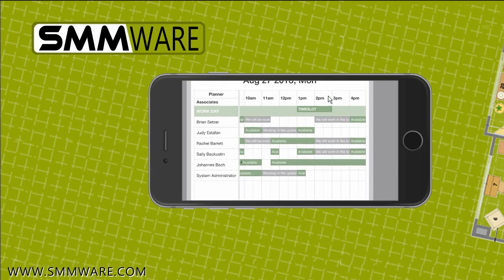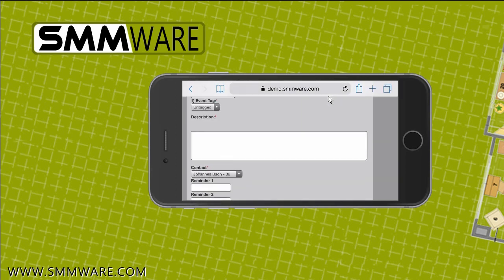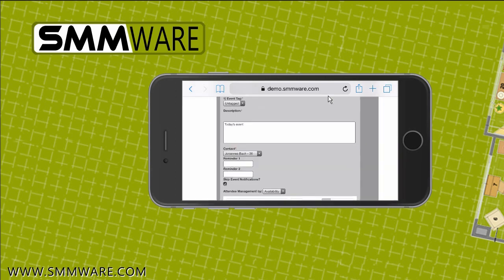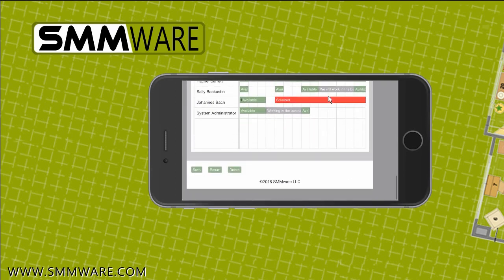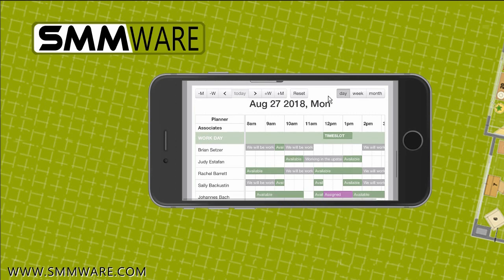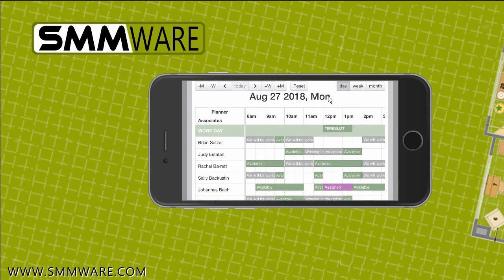There's a little bit more scrolling required because it's in a smaller window, but you can still move the time slot, expand it, resize it, and you can select employees. And you can see that it works just the same way as it does on the desktop.